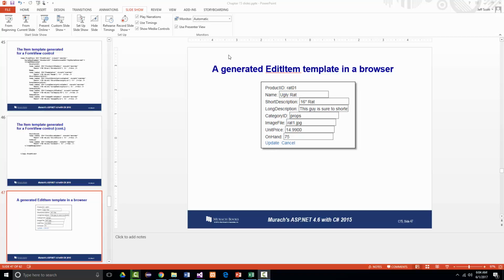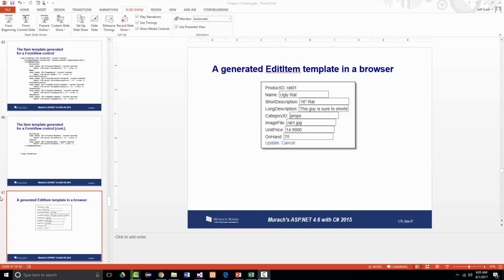If the data source includes update, delete, and insert commands, the item template will include the associated buttons. The Web Forms Designer also generates an edit item template and an insert item template, even if the data source doesn't include an update or an insert command. And we'll talk about that more in just a bit. Now, you can modify the generated template so you can use CSS to control the format and the layout that's actually rendered. That's what we're looking at here on pages 556 and 557.